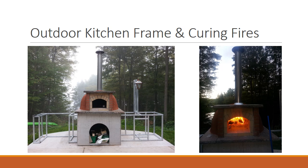So this is what it looks like when it's almost finished. The chimney's in place with the rain cap. The red you see down here, that's a high heat caulking to make sure that it's airtight, so all the gases go up the chimney.